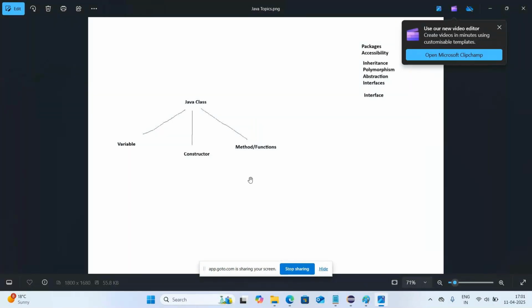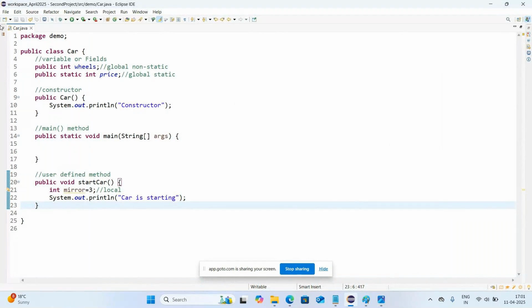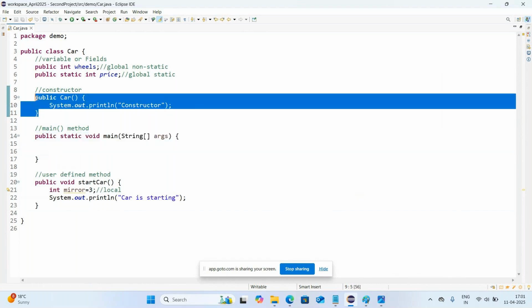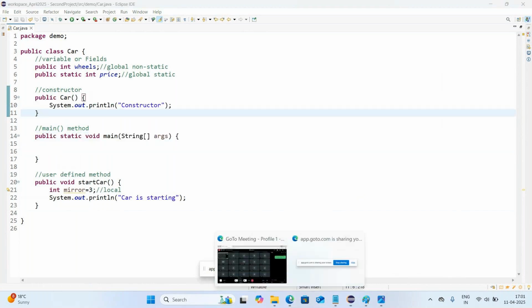So we'll understand overall what a Java class is, then we'll spend some time on understanding predefined Java classes. Then OOPs concepts, then interfaces. That's how our course would be. So don't worry about this class. This is just to show the different components you can see in a Java class. You take any class, you don't see any other element.